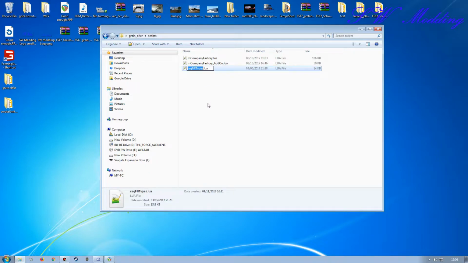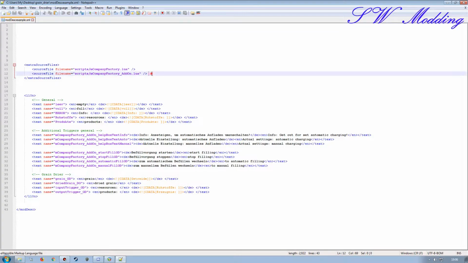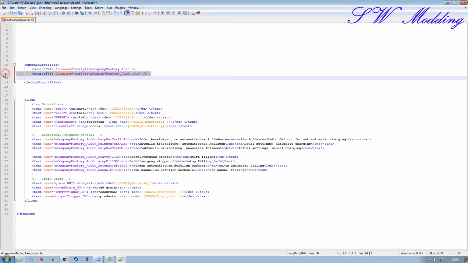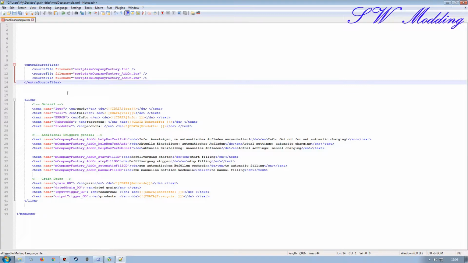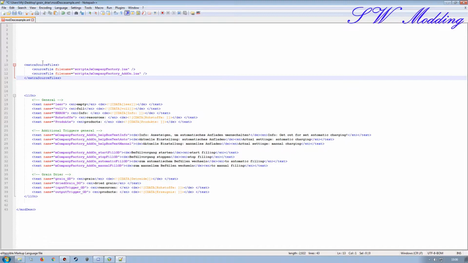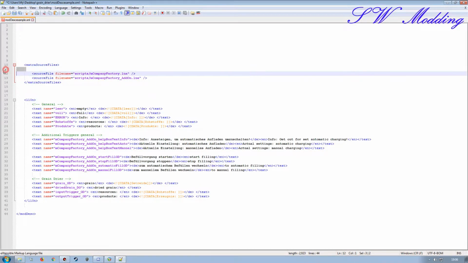So if I actually take the, let's open this up again, and I'm going to create a new line here, and I'll just take a copy of that one. Actually, I think I'll put that at the top. I'll put it up here. Sometimes these scripts can be a bit funny in the order that they are activated, and reg fill type script is one of those. I've found several times if I bury it somewhere down in amongst several different scripts, because it's not registering the fill types first before it registers other parts, it doesn't work.